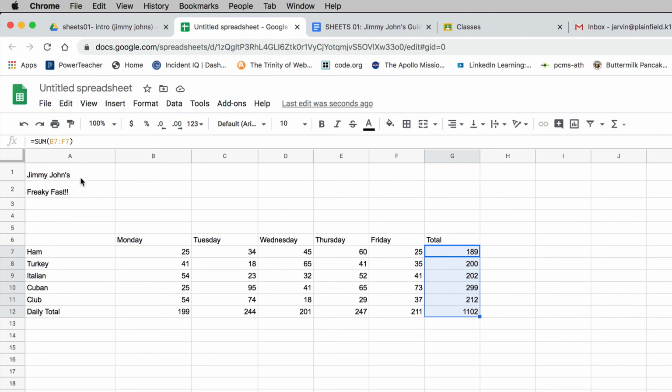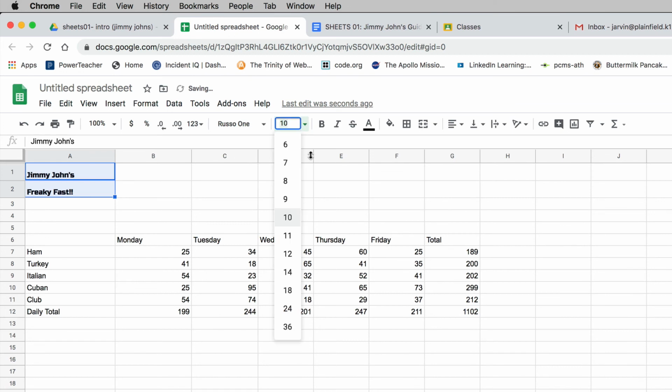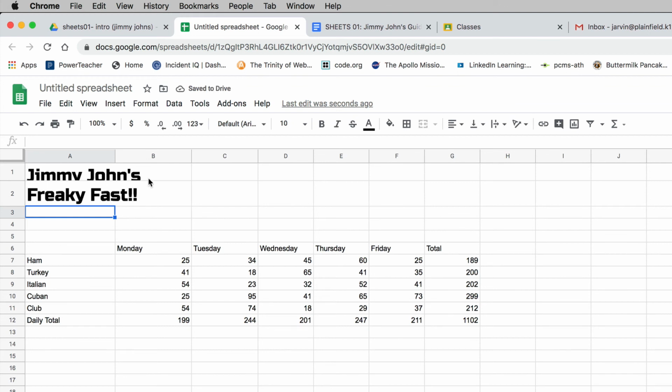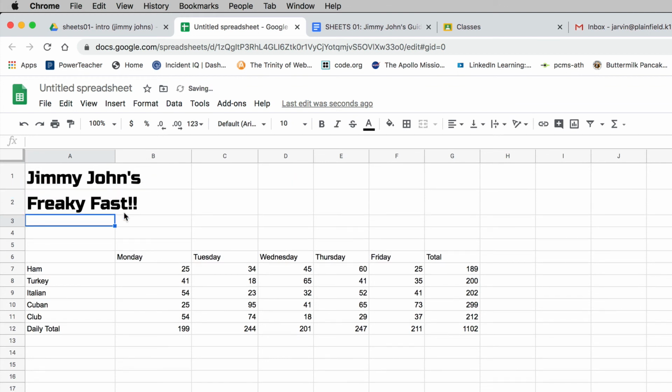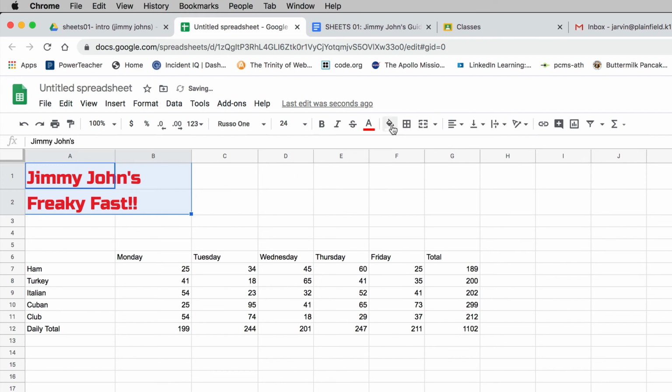So now I'm going to format it a little bit. A lot of this is the same as what you can do with Google Docs. If I take these two cells up here, just select them, let's do, what shall we do? Let's do Russo One and make it kind of big, because that's like a title. And if you're not seeing the whole thing, remember you can expand out the column heights and stuff like that. And the text color, maybe I want the text to be red. The fill color, I'll show you that in a minute. I'll make that text red up there.